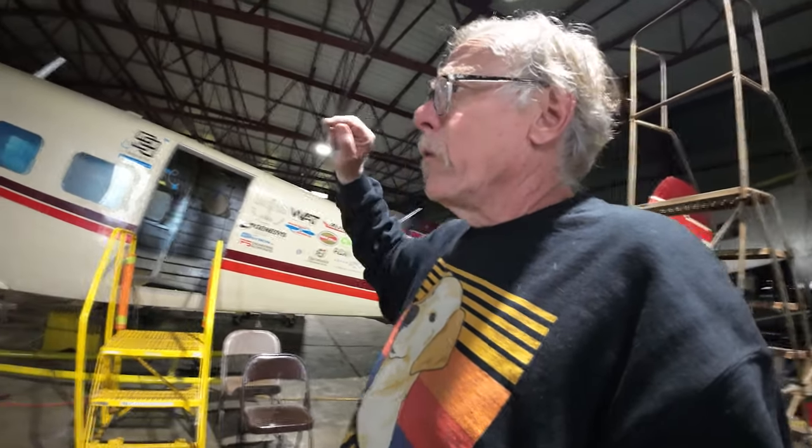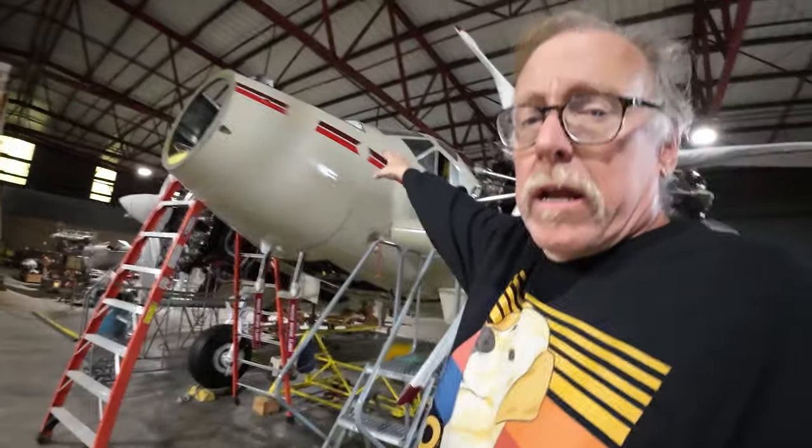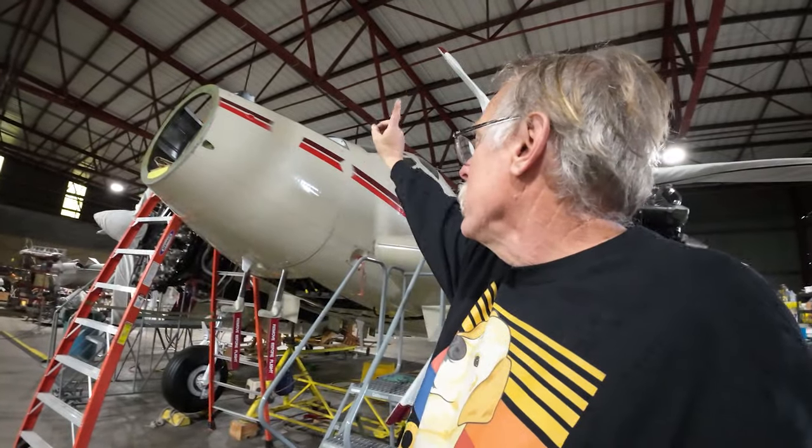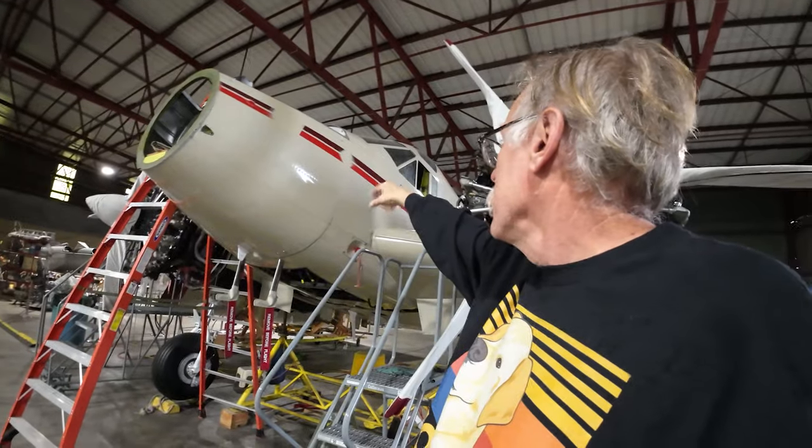And now we also got the spots up in the nose. In fact, I'll go back up there and show them to you. They were just some filler and whatnot, but we've got those tan. Next up there will be the stripes. We'll start taping those off for stripes and get that sorted.